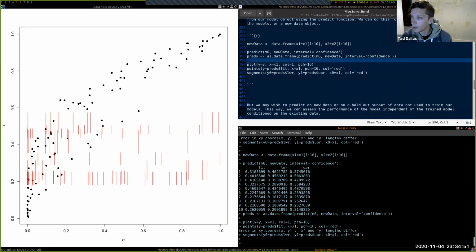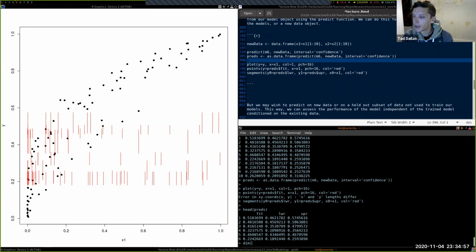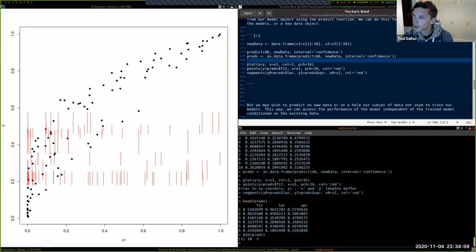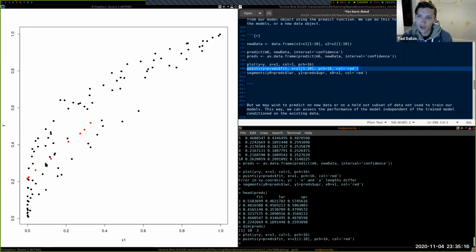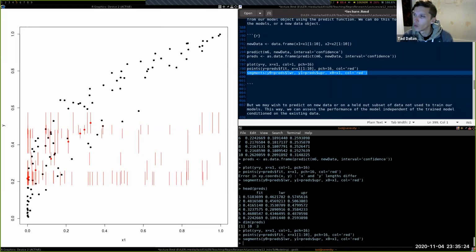Let's see, header preds. It's going to be something that's obvious after the fact, but we have our preds, they're 10. Oh yeah, it actually is that. Our x1 needs to be the first 10 values, not the entire thing. So we can plot our black points. This is our actual data, and then we can plot our fit of those first 10 points, which correspond sort of haphazardly to this region. And then we can plot the bounds, which it recycles. What's up with that? Oh, because our x1 is not bounded.